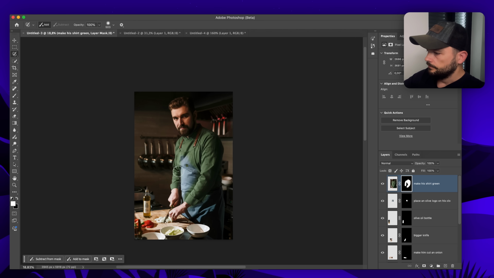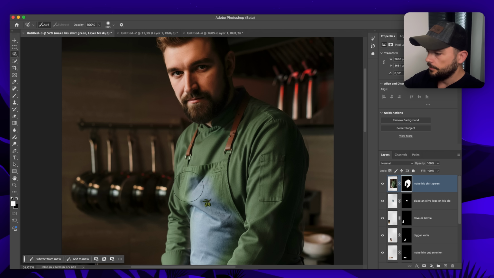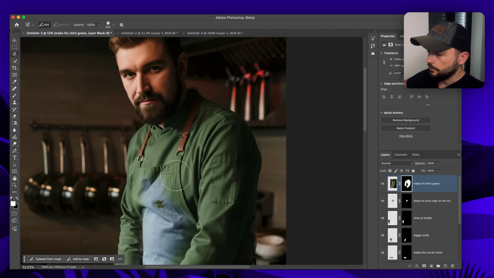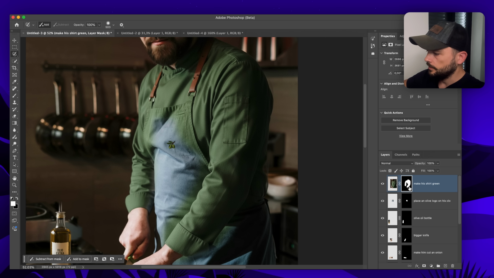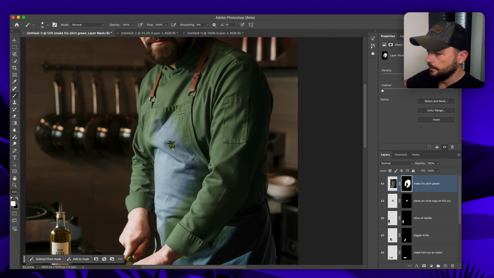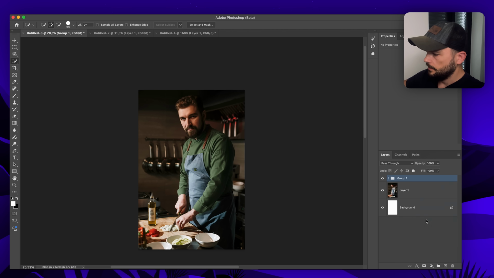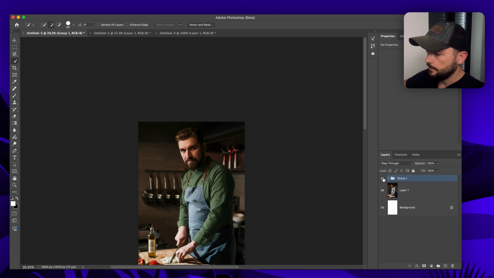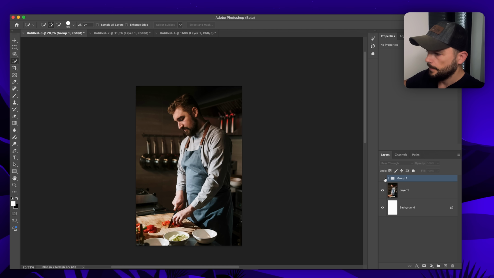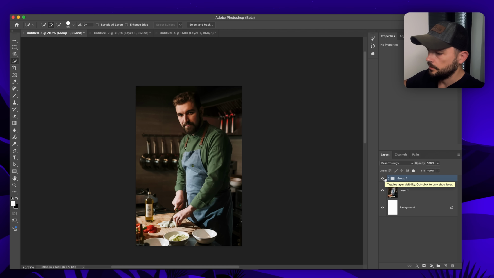Well, what to say? There is a bit of bleed where it also colored the blue part, but since it's just a mask, it is really convenient to get rid of that blue color, as you can see. And we are done. Let's group all our adjustments, and you can see before, after, and it does not look weird, which is super cool.